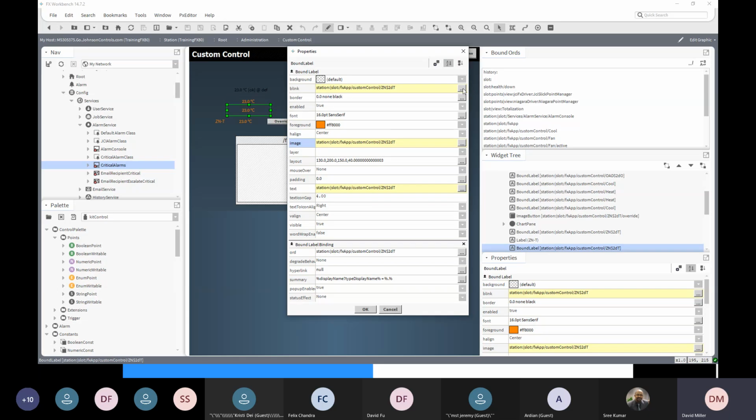The blinking has been animated to blink when it's in alarm and not to blink for everything else. And so on. You could change the border color by animating it. You can even change the font, make the font bigger or smaller, a different color by animating it. Same with the foreground, which is the text color. So all of these items here, even the alignment, can be animated.